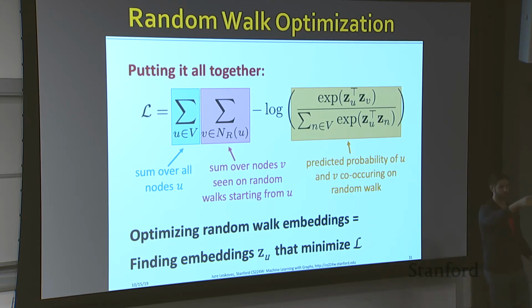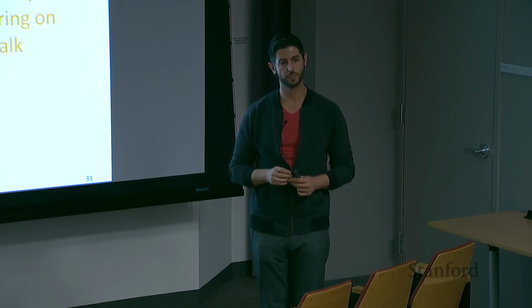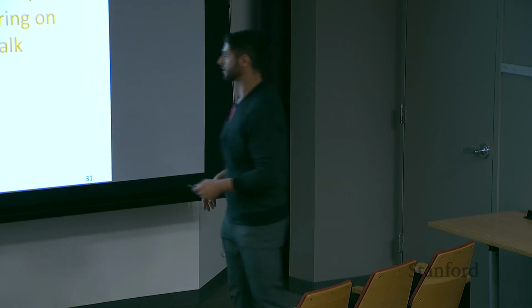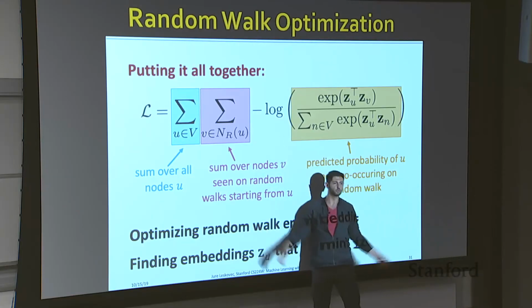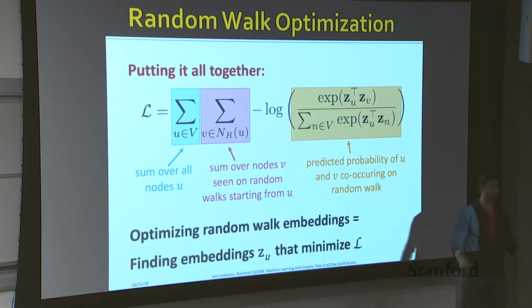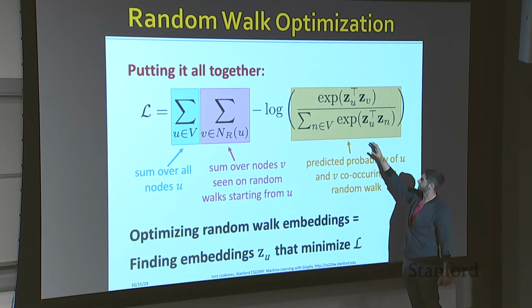There was a question. Yeah. So is the idea behind using this loss function to create embeddings such that if we do have random walks, the loss function will be at the minimum possible value? Exactly, exactly. We're minimizing that. That's why we have a minus here. You can turn that into a maximization problem if you would like. Yes. Yeah, but again, the idea is exactly what you said.